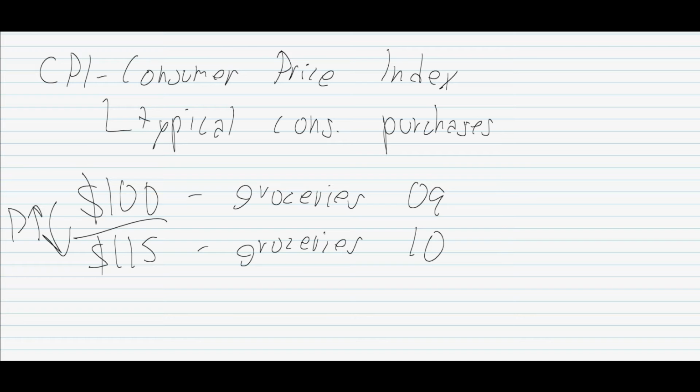Alright, but there are a few problems with CPI. This, by the way, just like the GDP deflator, measures inflation, but it's the best indicator of inflation. Because the GDP deflator measures the economy as a whole, which is every product. This measures specific products, specifically what we consume. But there are some problems with CPI, and here they are. There are 4 problems with CPI. Problem number 1, it doesn't calculate substitutes.